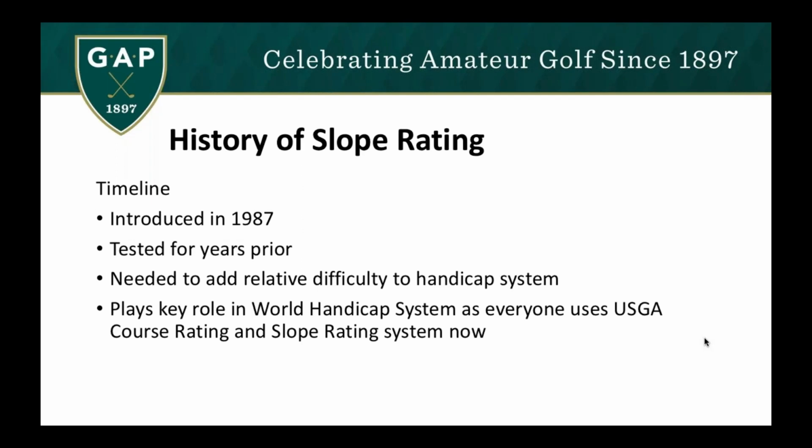The other thing is we really needed to create a slope line. You really need 2 points. So we chose a scratch golfer and a bogey golfer. We could have chosen other players. We could have chosen a 10 and a 30. But those two seem to fit. They're very common, very recognizable terms, bogey and scratch. Players along that slope line do fit in fairly well. We've tested it. We've looked at 10 handicaps, we've looked at 30 handicaps, et cetera, and they do fit along those same slope lines as well as expected. So we feel pretty confident that just rating the course for a scratch and a bogey pretty much covers the players that are in between and above and below those two levels as well.